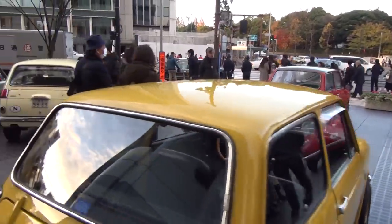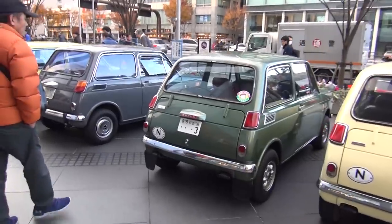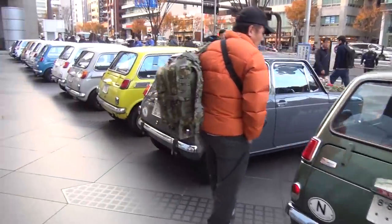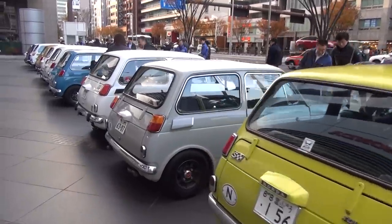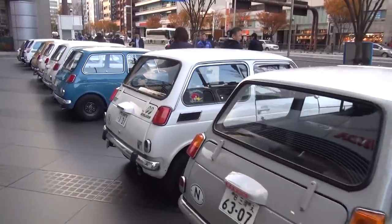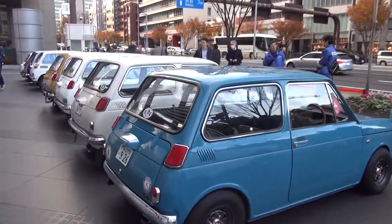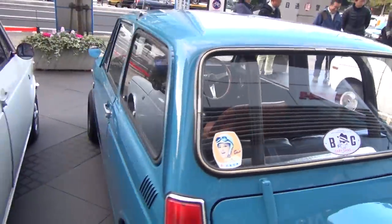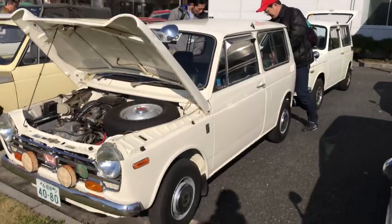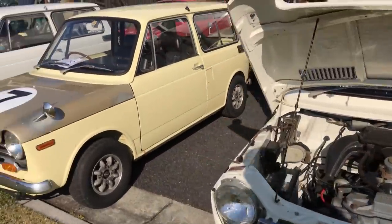So a little bit about the N360. It was Honda's first K car. Honda's first mass marketed affordable four-wheel car. And it came in how many versions when it first began? One two-door version, two-door sedan. That was it? That was it. So they came with hatchbacks, liftbacks, trunks? Well, they started with the N360, then there was an LN360, which was a little sedan delivery. I saw that. It had a lift glass and a tailgate. Yeah! A little station wagon.